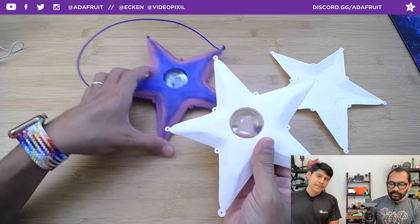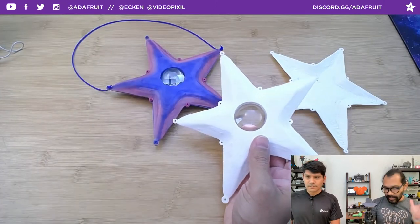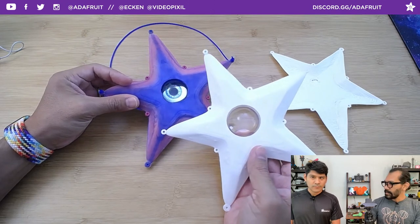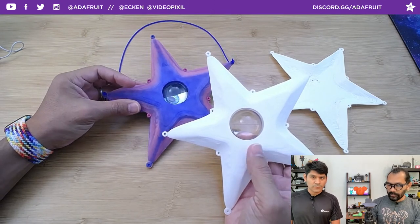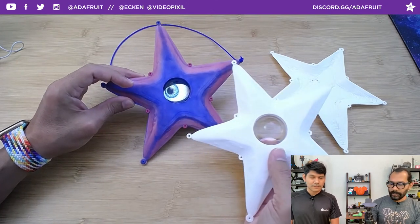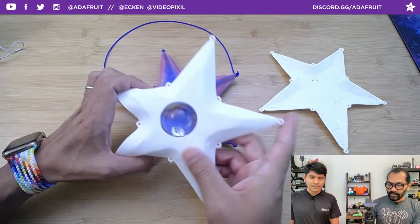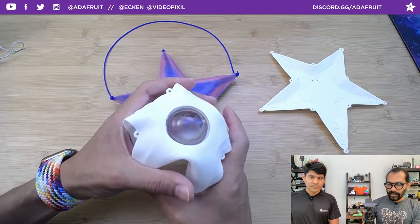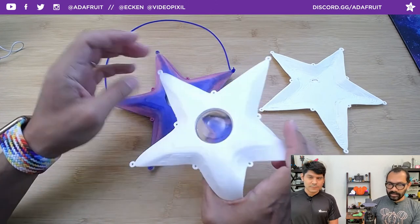Okay. And the other thing is just bringing to attention that you can airbrush NinjaFlex. A lot of the things that we started using this for way back in the day was wearables, and that still holds true. Definitely really good for this type of project. Not just diffusing NeoPixels, but for any of the flexibility you might want to have if you have a costume on your person.